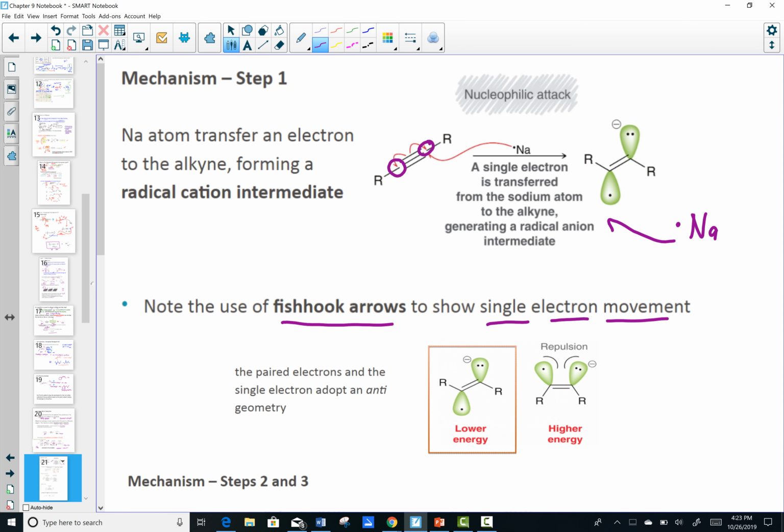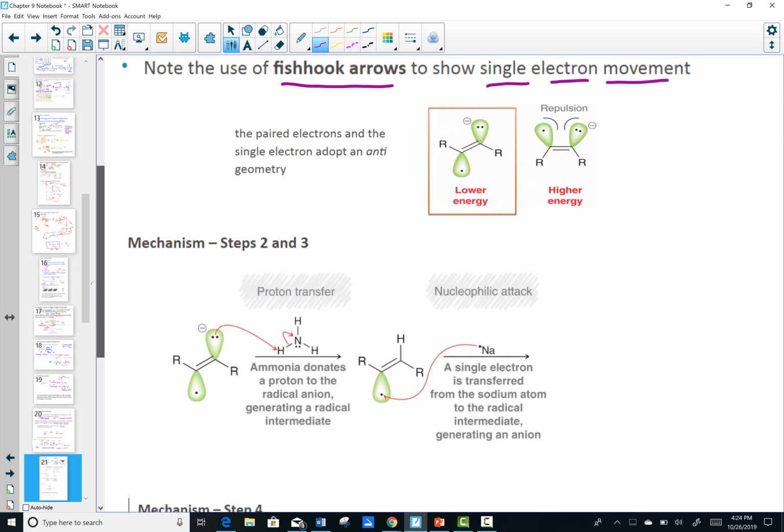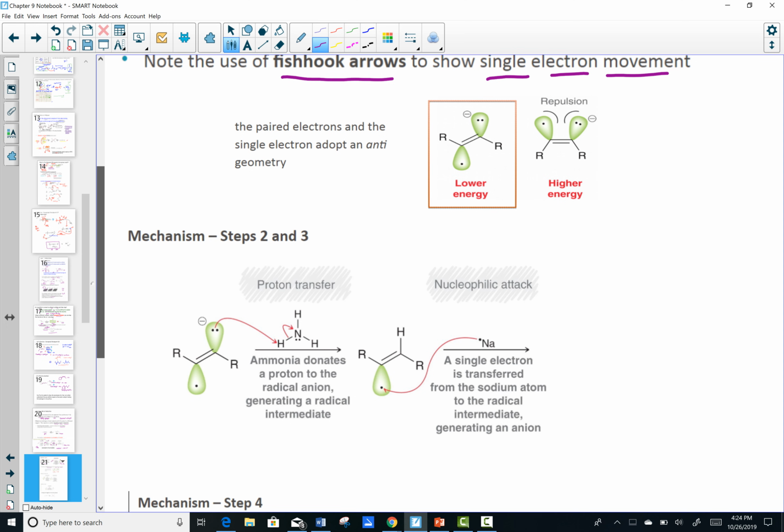So in that very first step, we produce a radical cation intermediate. The term radical means there's one electron not partnered, but just alone in this lobe, this p lobe of an electron orbital. And it's a negatively charged region up here, but it's a radical region down here because it's simply that one electron. So I wanted to make note that you're seeing for the first time really these fishhook arrows instead of a double-headed arrow. When I move a pair of electrons, we use a normal head on the arrow. And that's what happens in step 2 and 3 when we protonate.